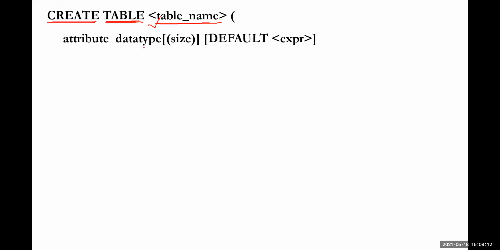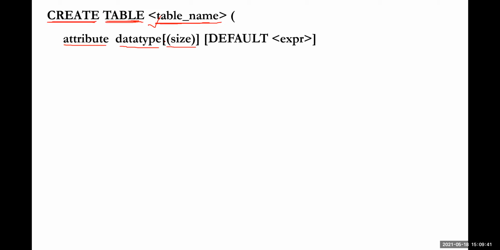Then followed by attribute name or column name. I always specify the technical words. Of course, column is also a technical name, but the more specific technical name as far as Oracle is concerned is attribute name. Then the data type, whatever data type we have discussed in the previous classes, followed by size.